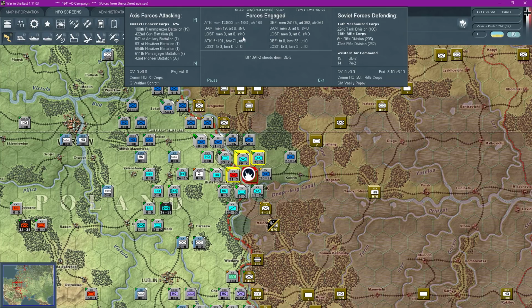Some 24,000 men, 392 pieces of artillery, 351 pieces of armor. We are attacking here with 124,000 men, 1,634 guns, and 163 armored fighting vehicles. I think the actual historic attack on Brest-Litovsk was carried out by about 60-odd thousand men, if I'm remembering correctly. So this is about twice the concentration of men against it. I can't really afford to wait. Okay, how do I actually unpause? Okay. God damn it.